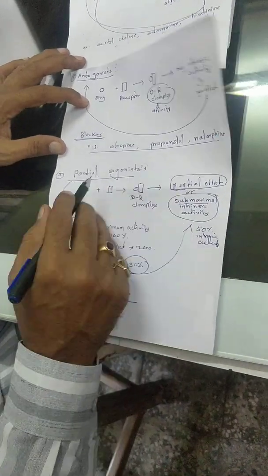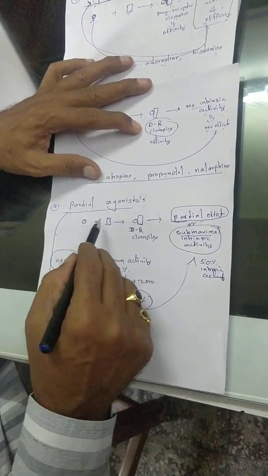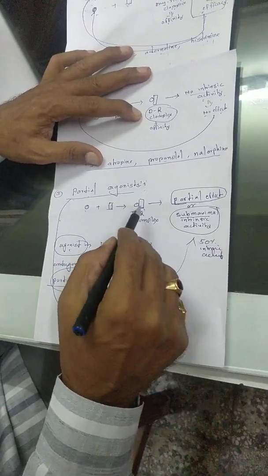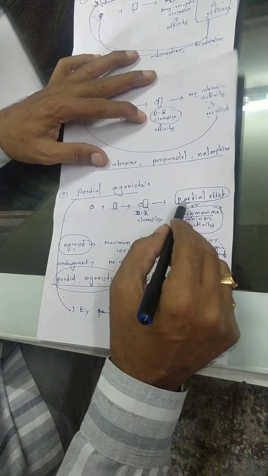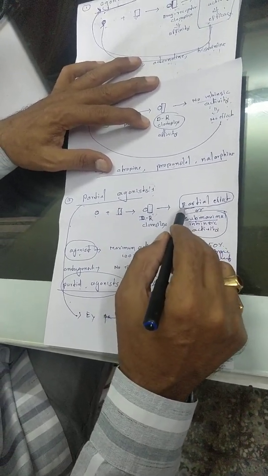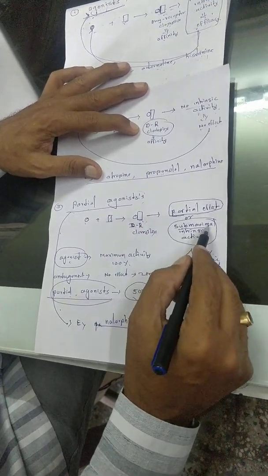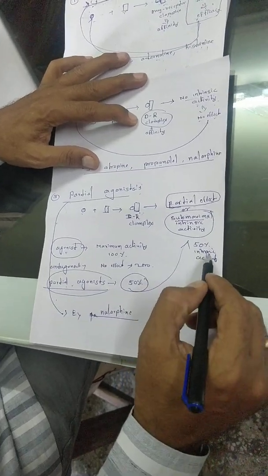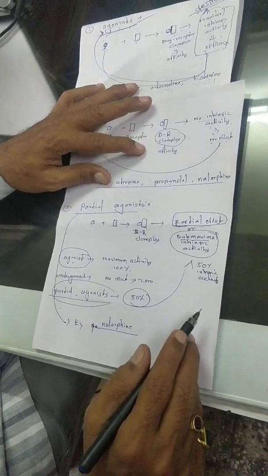The next interaction is the partial agonist. The drug first interacts with the receptor, they form a complex, and afterward generate a partial effect. The word partial is not good scientifically, but you can also say sub-maximal intrinsic effect, in the sense of 50% intrinsic effect as compared to the agonist drug. Okay.